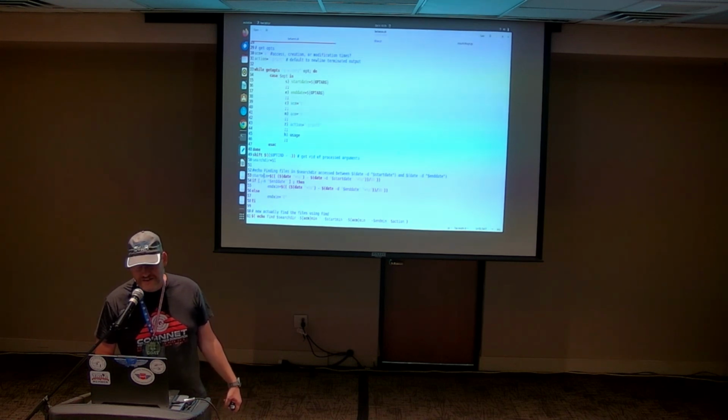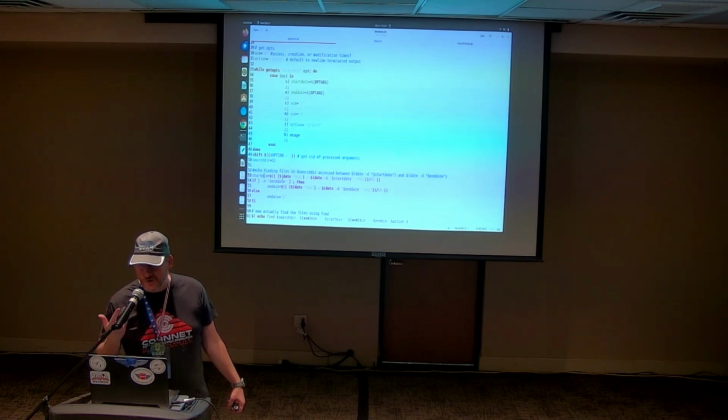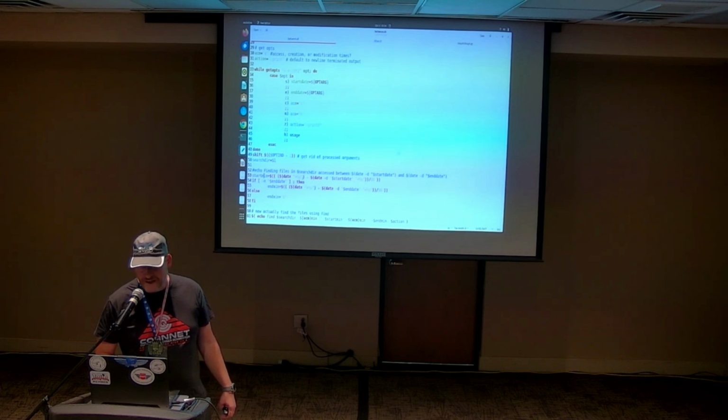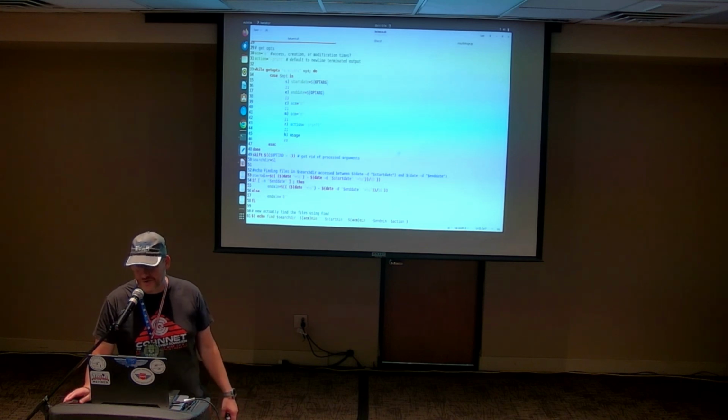This says if end date is not null, it's not an empty string, then I'm going to calculate this end minute using the same calculation, really. Otherwise, I'm just going to make it 0.